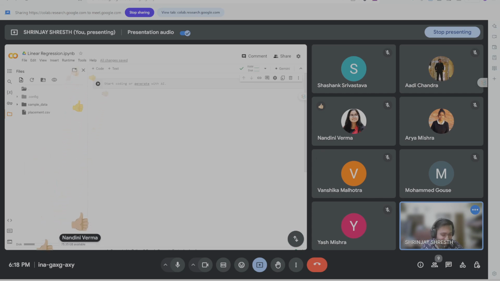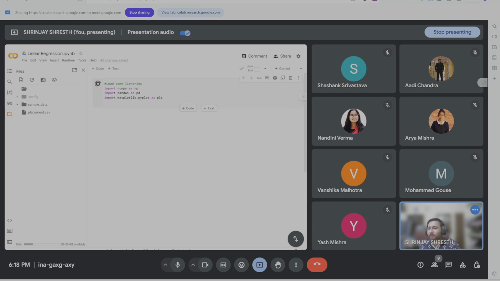Okay, let's start. सबसे पहले, what we want is, let us import some libraries, important libraries. So as usual, import numpy as np, import pandas as pd, import matplotlib.pyplot as plt. चलो, so this is your library.